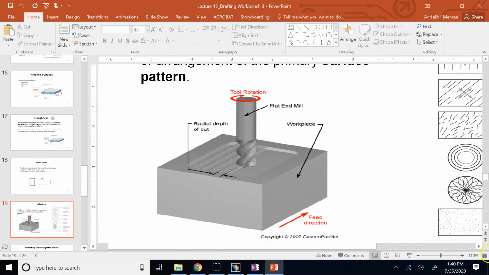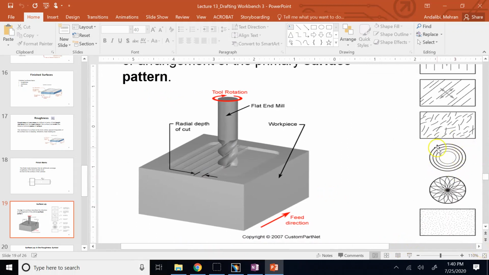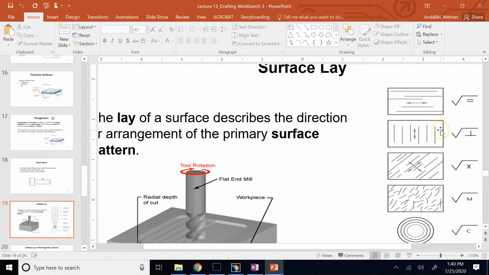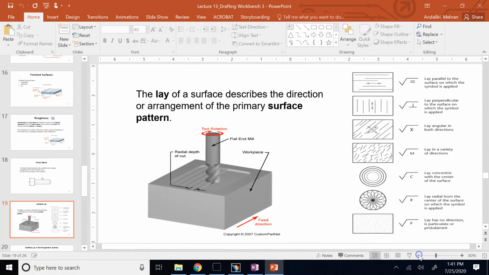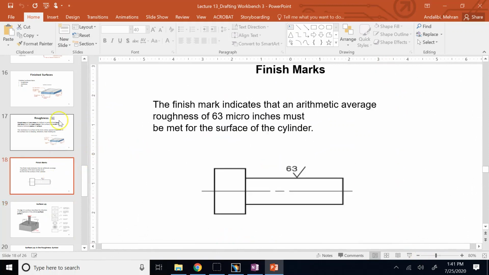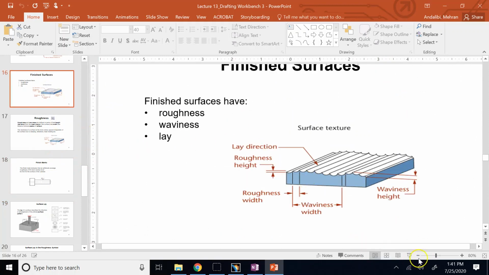Like, for example, where do you think in real life you would get concentric lays if you see under microscope? Yes, this is for a rotary machine. Like a lathe. So if you use the lathe machine, clearly, if you see it under microscope, you see concentric ones. But if you use a milling machine, which is doing a surface cutting, most probably you would see a parallel or a perpendicular one. Okay, so again, the manufacturing method will tell you the direction of the lay. Good. So we learned some terminologies.